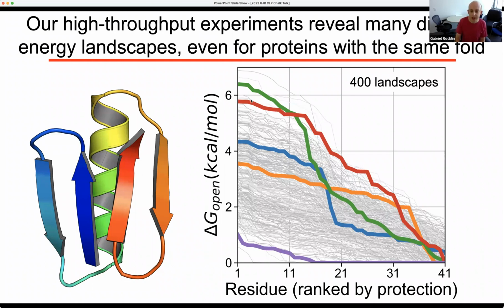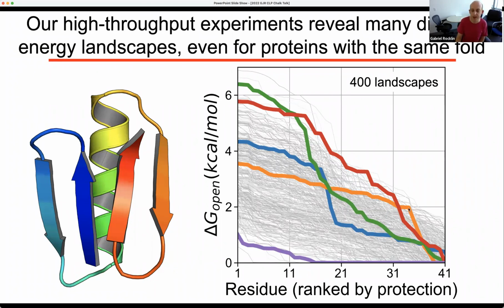And each curve shows the distribution of opening energies in that particular protein. So we look at each protein get heavier over time, and when we see that, we don't actually know which residue is exchanging. Like, we don't know that residue 15 is really stable and residue 25 exchanges really fast. We just know the overall distribution of opening energies for all the different residues.